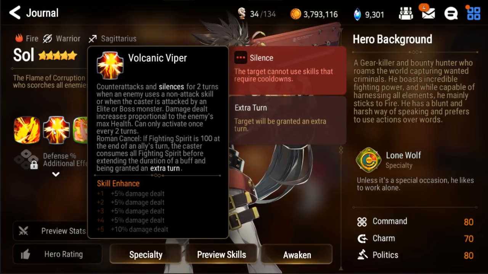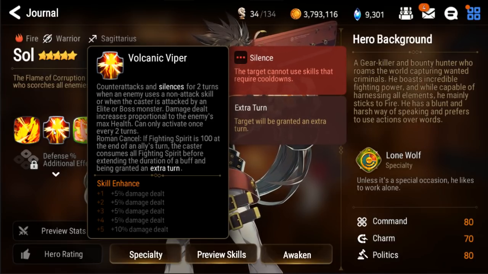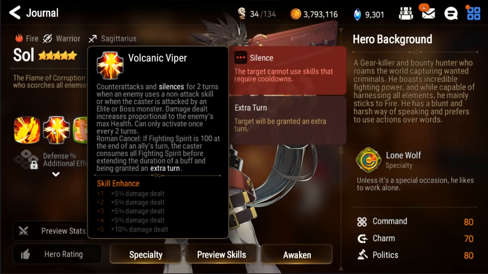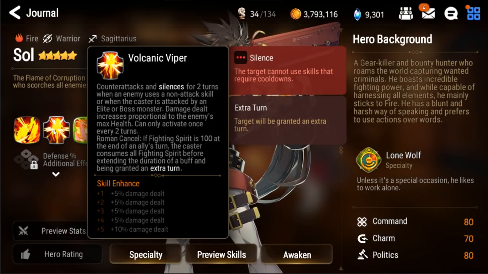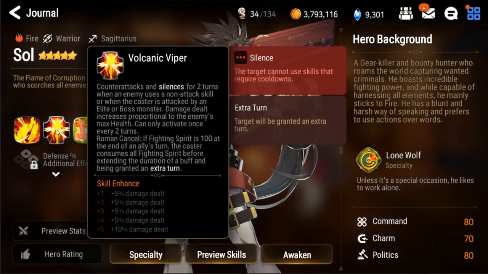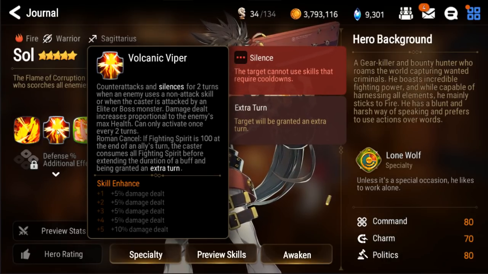Then we have this big long, this probably might be the longest passive in the game. Like literally the longest passive in the game. But Volcanic Viper counterattacks and silences for 2 turns when an enemy uses a non-attack skill, or when the caster is attacked by an elite or boss monster. Damage dealt increases proportional to the enemy's max health, which is obviously a really good thing. Can only activate once every 2 turns.